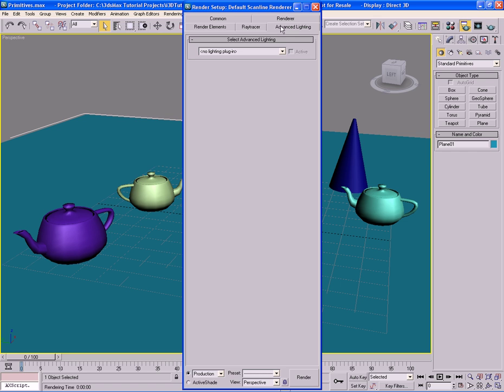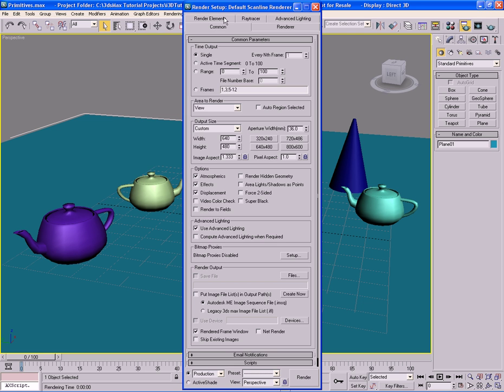We can also come over here to advanced lighting and activate advanced lighting. We'll talk about advanced lighting very, very much during further tutorials as we move along. And we're not going to talk about it now, but we do have a couple of options here for advanced lighting. We have a light tracer and radiosity. And we're going to be talking about each one of those in depth later on. By the end of this entire tutorial, you'll know exactly what light tracer and radiosity mean, how they work, and how to use them to your advantage.